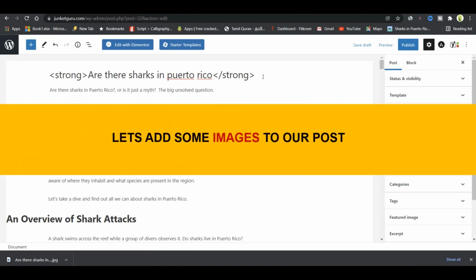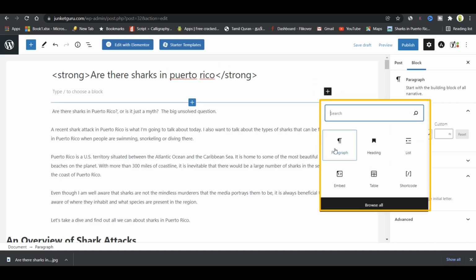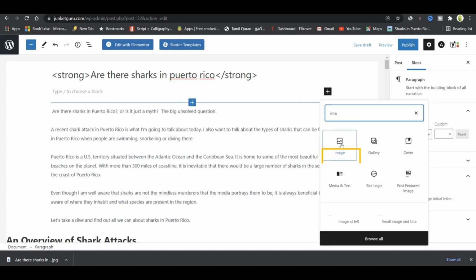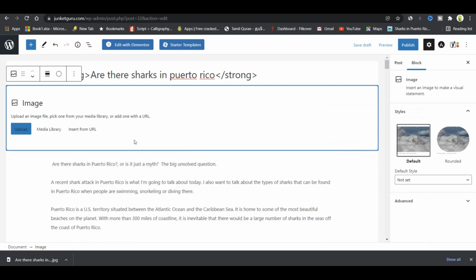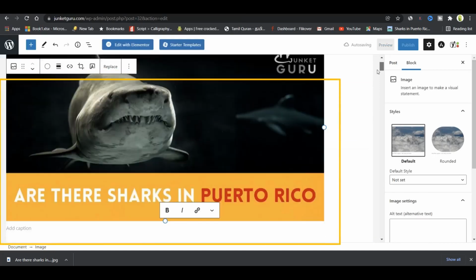So let's add some images to our post. To add an image, you can press Enter, click on the plus icon, search for image, select it and click on Upload, where you can upload your image. You select the image and open, and the image will be uploaded here.